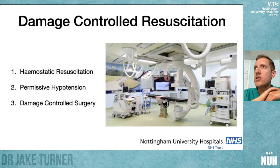And what I really want to focus on is a recent editorial by Matthew Wiles in Anaesthesia. I say recent, it's a few years ago now, looking at the evidence perhaps against the principle of permissive hypotension for all-cause major trauma. It's a bit controversial, so I'm really happy for a bit of a debate and discussion at the end.